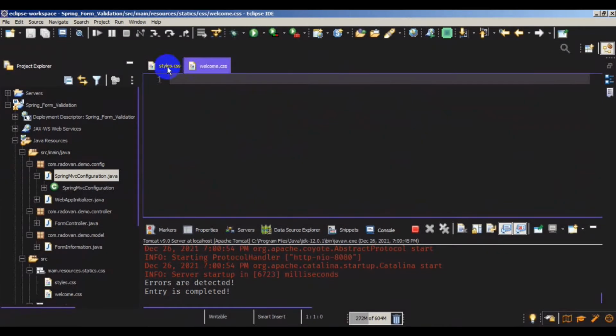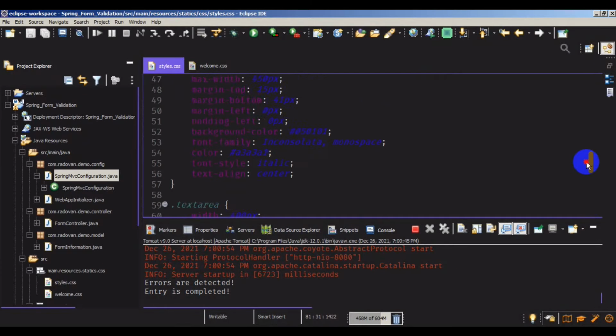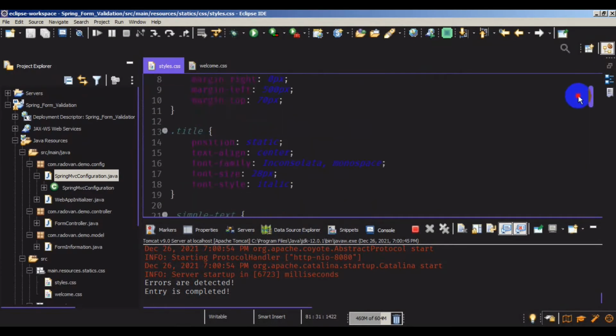Now what should I do? I will just copy some CSS text here on these two CSS files, because I'm not an expert in CSS, and we will continue shortly. Okay, now I have copied some CSS text here.